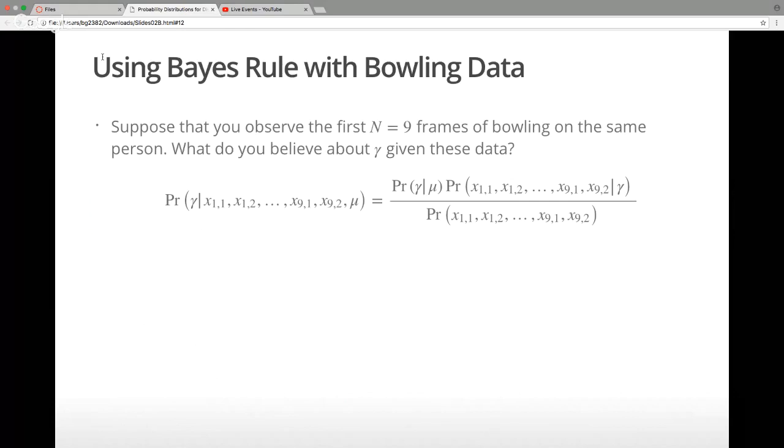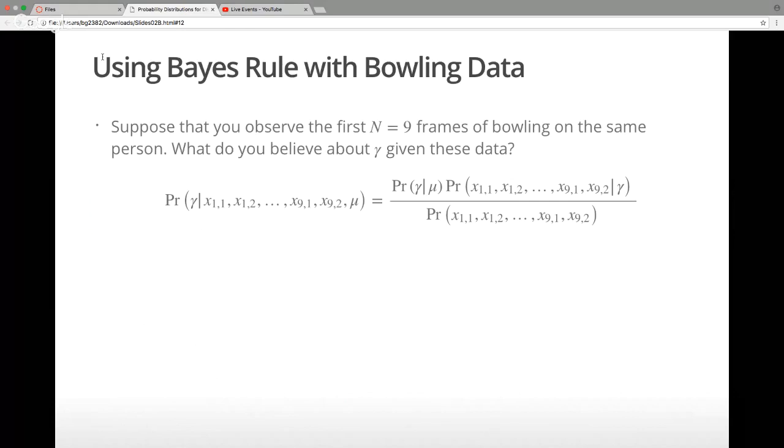The right-hand side, again, follows the formula that we talked about before, but just with different symbols. We have a prior distribution for gamma given mu, which we are saying in this example to be Poisson. We have this generalized Fibonacci ratio bowling distribution thing for pins, first roll, second roll, first frame up to 9th frame, given gamma. Then we have the denominator piece, the probability distribution for all the number of pins knocked down, irrespective of gamma. Those 3 things together, if we can evaluate them, will give us the left-hand side, which is a function that will tell us what we ostensibly want to know: a probability distribution for gamma, conditional on the data that we've observed.